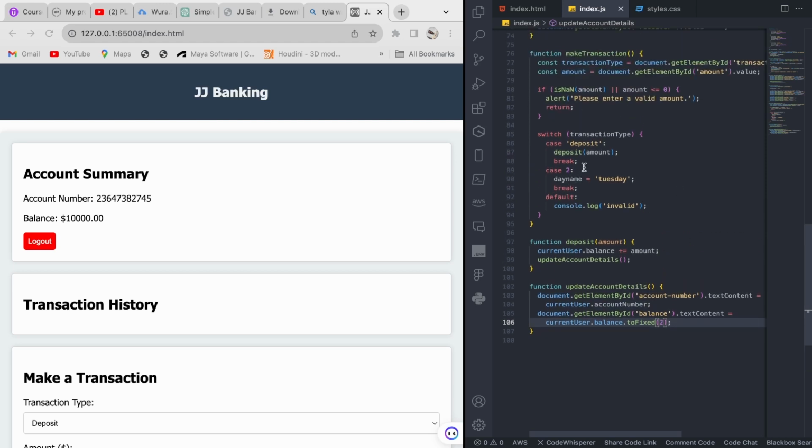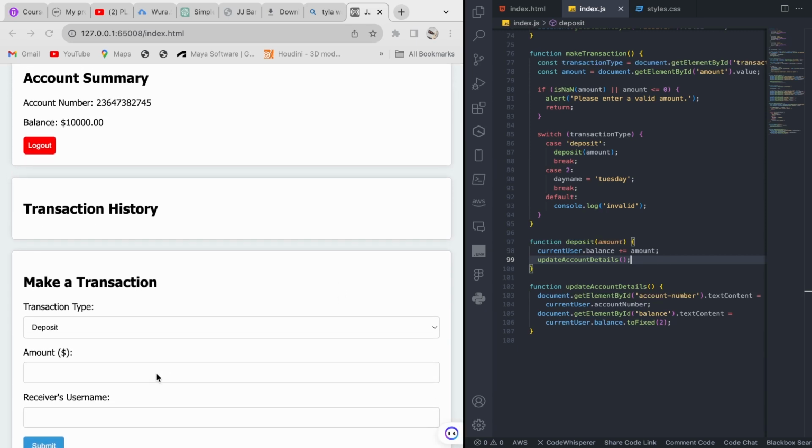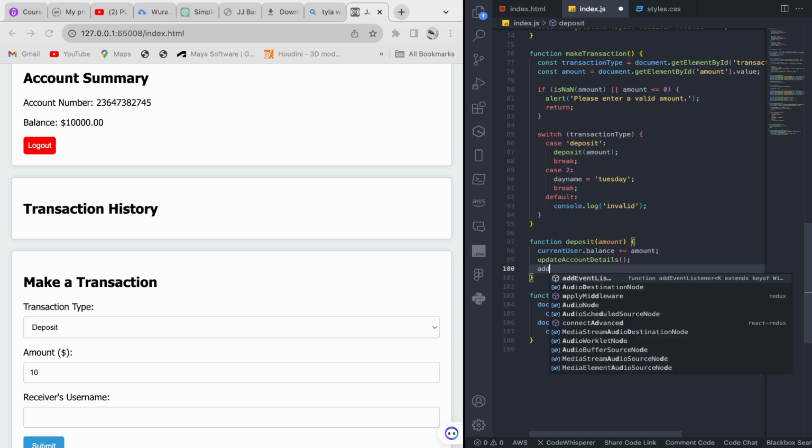Now we need to implement, okay, we could also do this right now. We could implement the other things for this first case, which is making a deposit. So we could add the transaction to our database, and we could also save the user data. Okay, so let's jump right through. So first of all, we need to add a transaction.